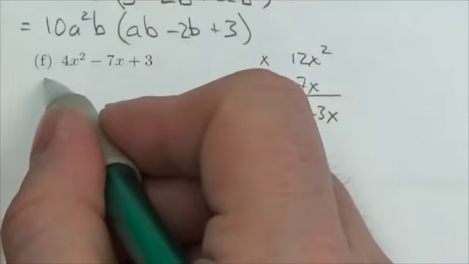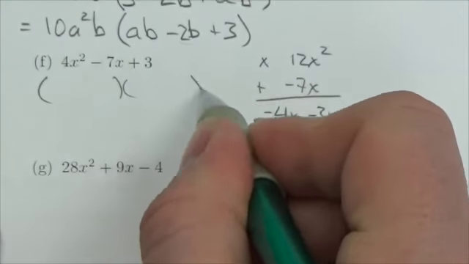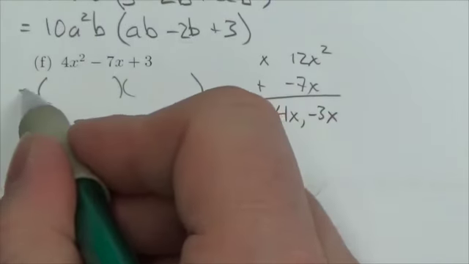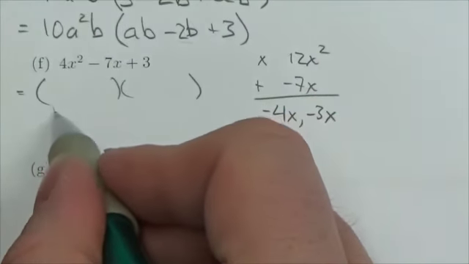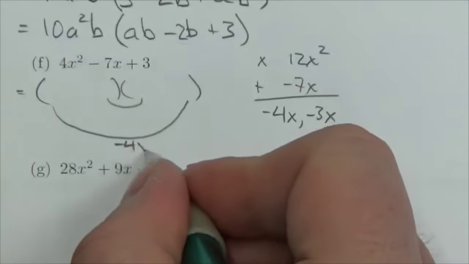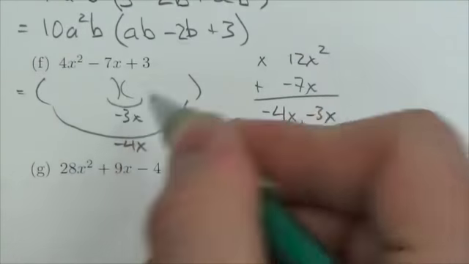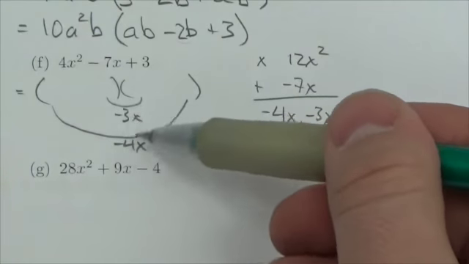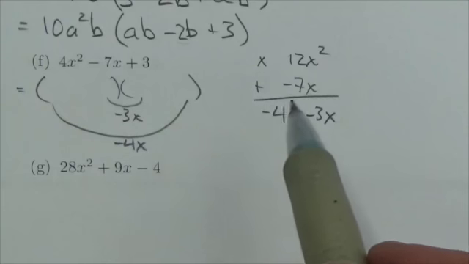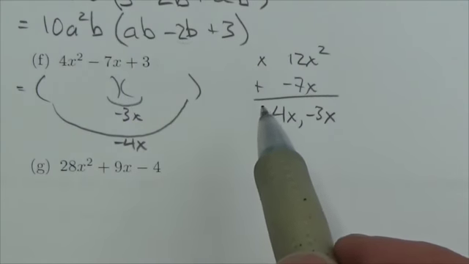Okay, great. Now, I'm going to split this up into our two binomials. What I've just found here are my outer and my inner products. The product of those two and the product of those two. So I'm saying that this is negative 4, this is negative 3. I can change the order on that, by the way, it doesn't matter. All that will do is change the order of my factors, and that is not significant.